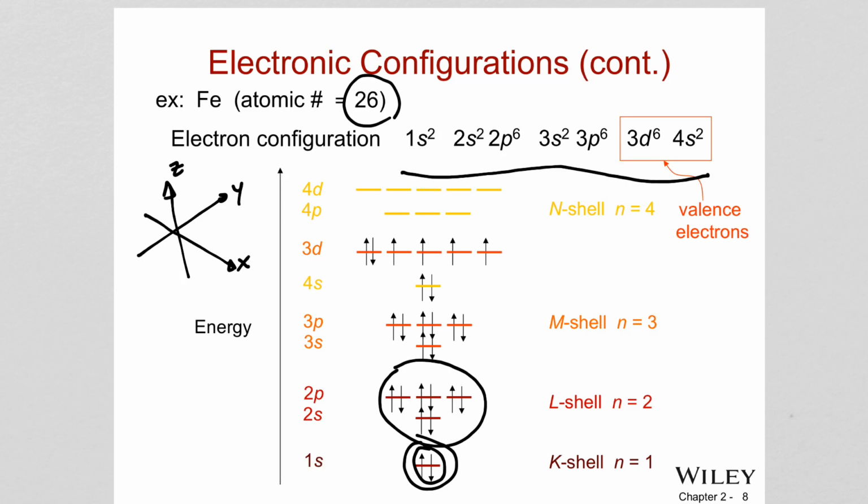Remember, the orientation in space is also described by a quantum number, right? M. And so s orbital was a sphere, and p orbital is going to look like this, okay? And it can align on x, y, z directions. So it is like a probability cloud. Within this cloud, electron can be anywhere, okay? Of course, only two electrons can be found in one orbital.